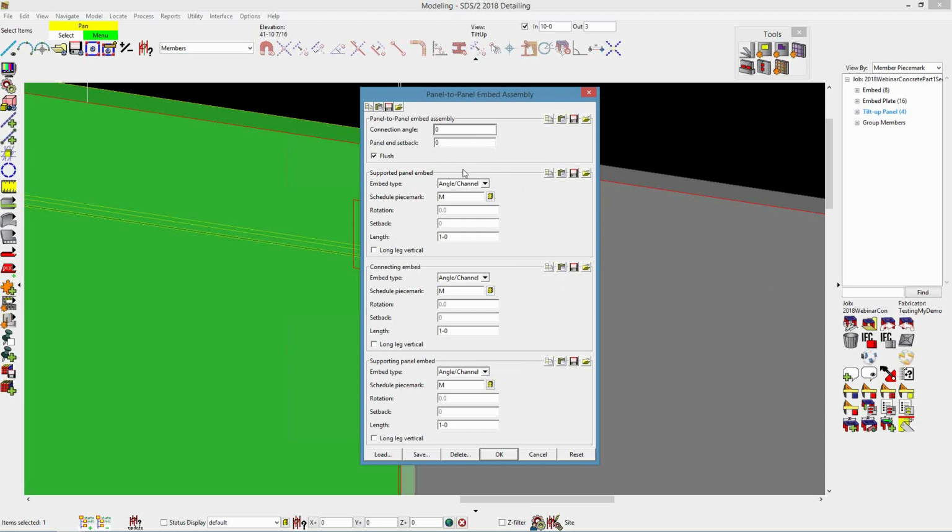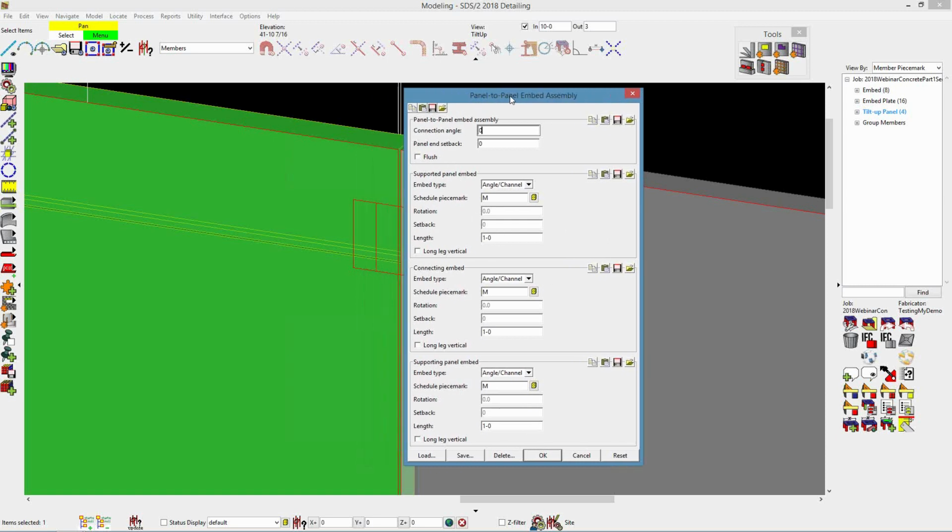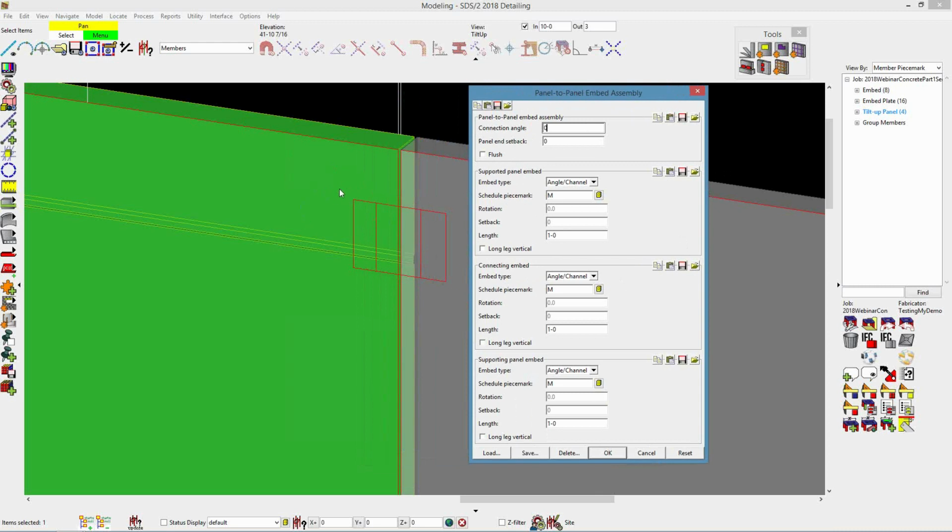I also have a flush option here of being able to have everything inside the wall, even the connecting embed plate. If I have that flush, it will be inside the wall. I'll go ahead and check this because I want the connecting embed plate to be outside of the wall. So for my supporting embed panel, it's going to be on this side.